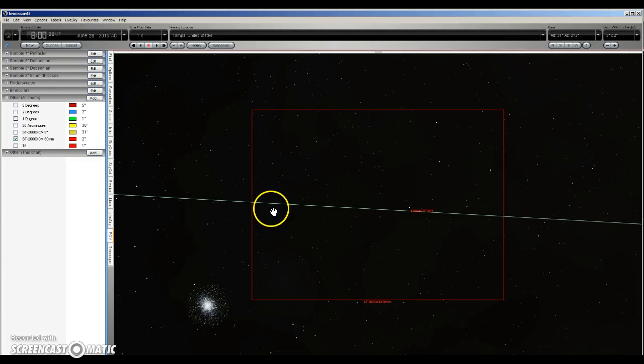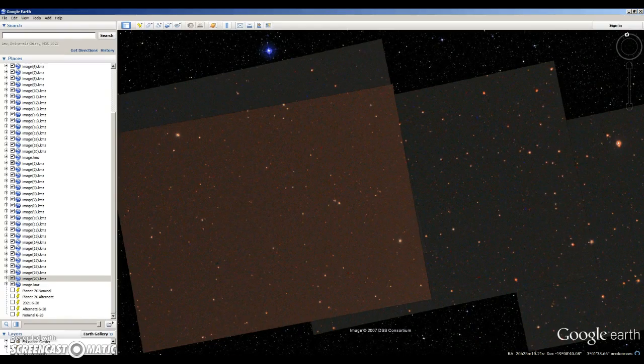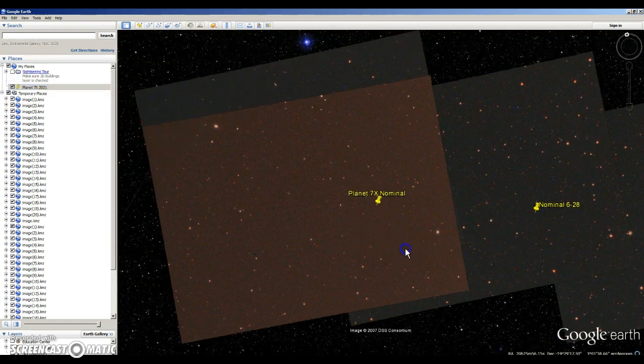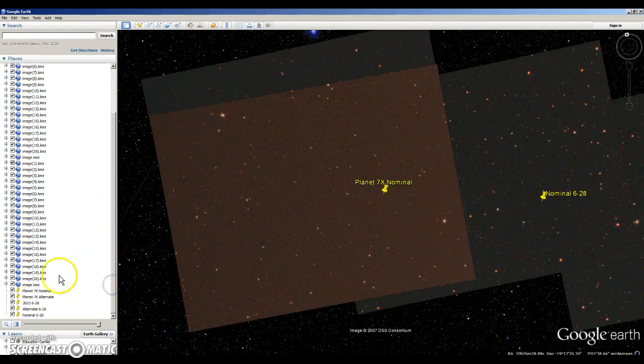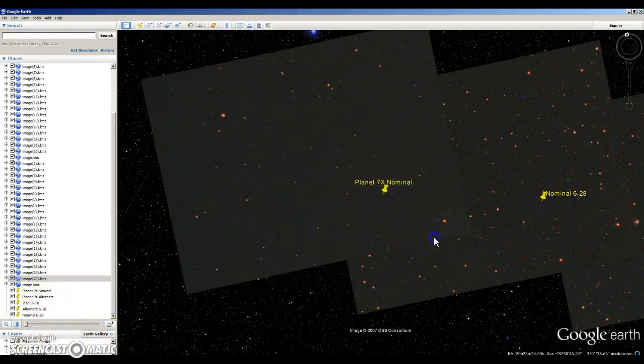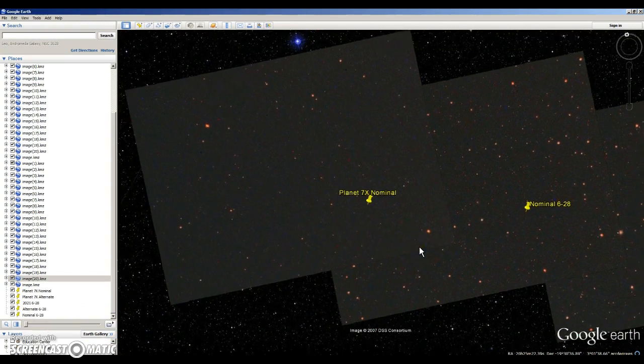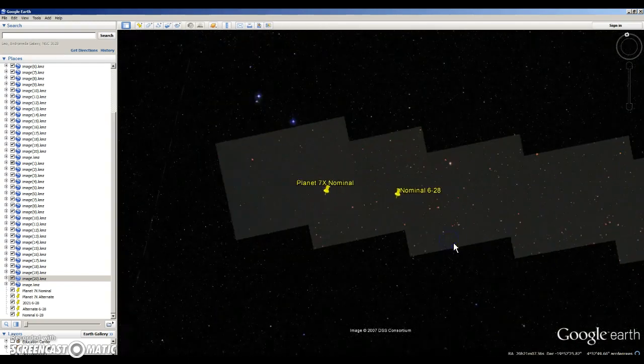We'll take a look now at the images themselves. If it were closer to us, if it were the nominal or alternate position, it would be an even bigger shift. And in fact, I've put in pins here for those positions. These are the images that we took. They're astrometrically solved and overlaid back on top of Google Sky here so that we can see where they are on the sky and overlay them on top of each other exactly using the astrometry. So this is the nominal position for June 23rd, and this is where it'd be on June 28th. So it'd be quite a big jump.